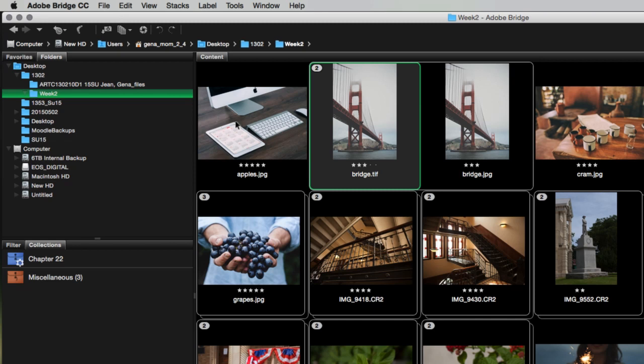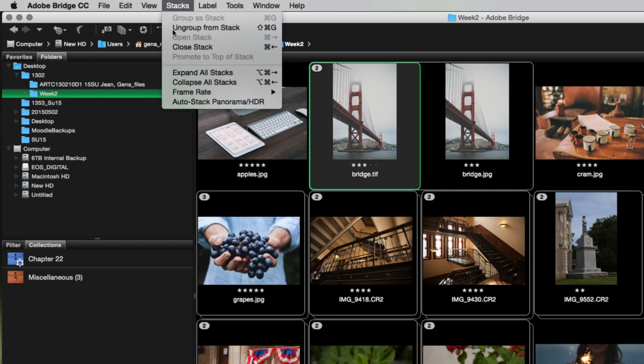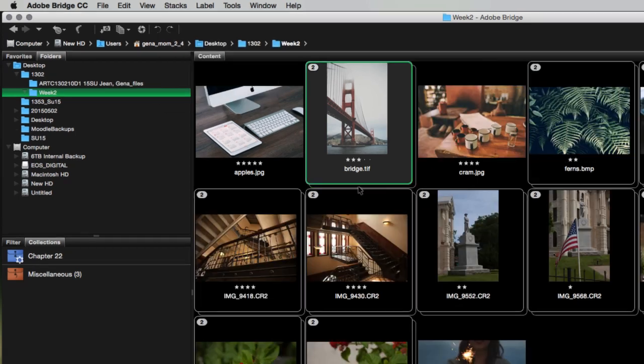However, if you had taken several different shots of one pose and maybe someone's eyes were closed or open in some of them, and you wanted the open eye shot to be on the top, then it would make sense for you to move that image to the top of the stack. All right, let me collapse the stack.